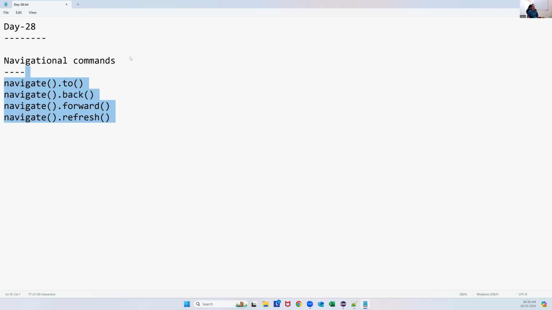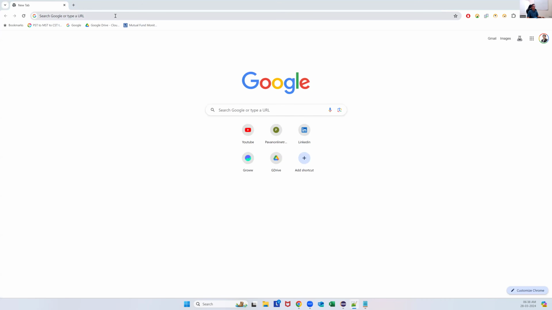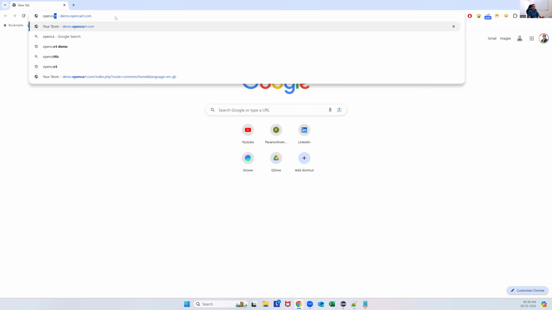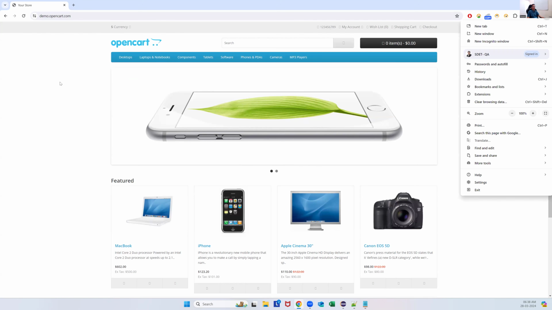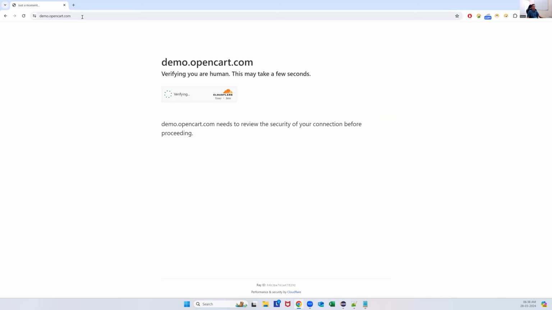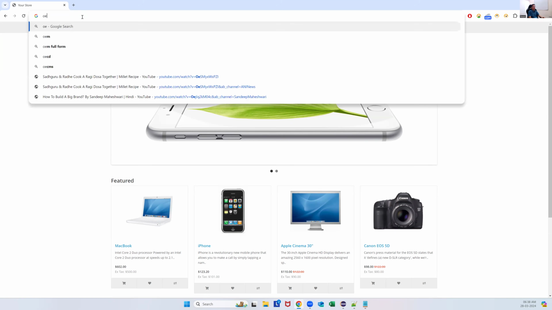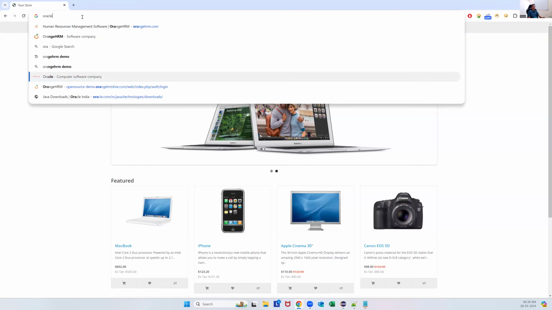Sometimes if you want to navigate between multiple pages, we normally use these methods. So let me show you some page here. Let's say I try to open this page. As of now, this is the current page I have opened, right? On the same browser, this is the first page I opened. Suppose I want to open some other application on the same browser. I have opened another application like this.